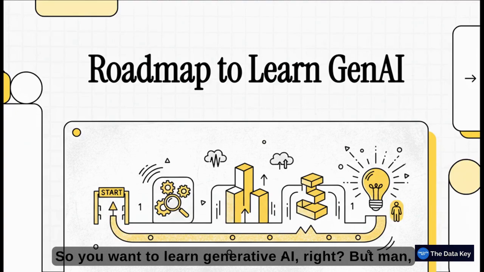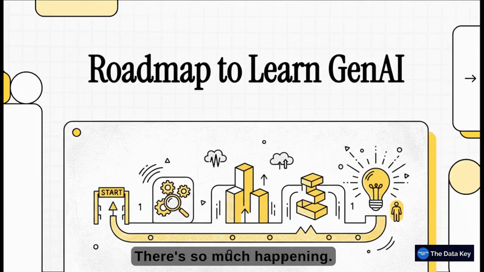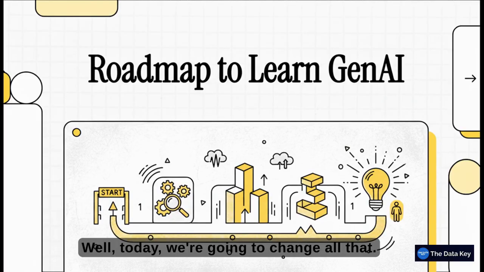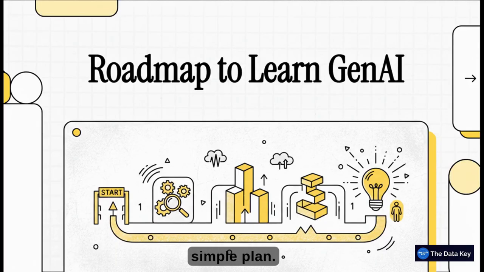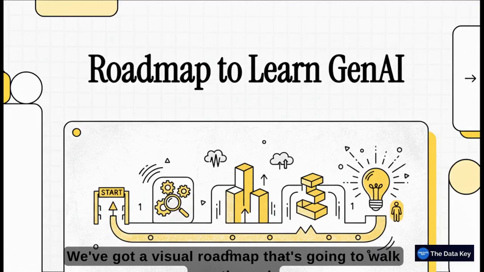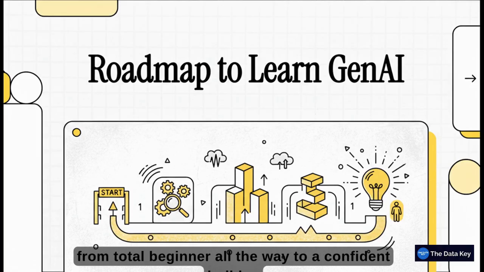So you want to learn generative AI, right? But man, it can feel like you're trying to drink from a fire hose. There's so much happening. Well, today we're going to change all that. We're going to take that chaos and turn it into a clear, simple plan. We've got a visual roadmap that's going to walk you through the entire journey, step by step, from total beginner all the way to a confident builder.